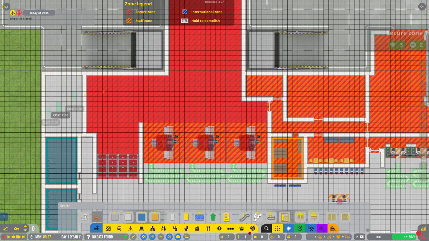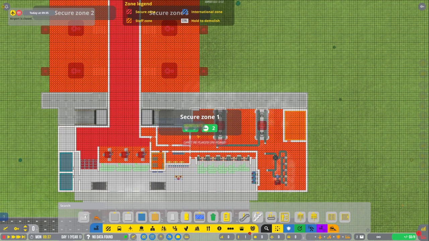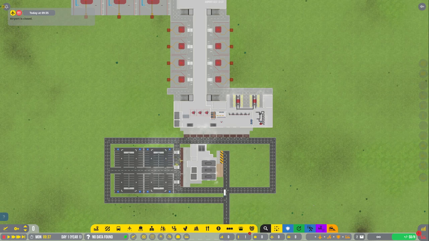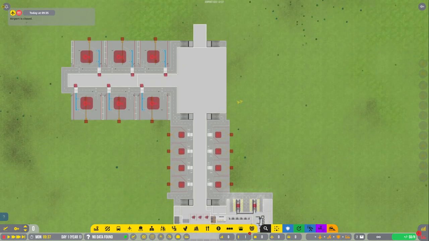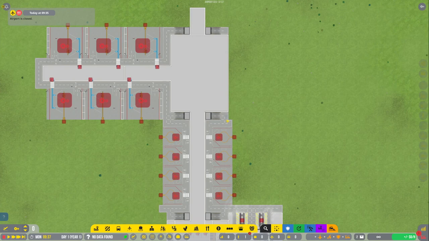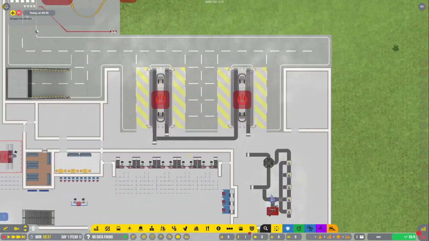Do I want to do anything over here? I mean, it's right before you exit. I could do the bathrooms over here. No, because you can go right there. No, so that's fine. All right, so I think I'm going to leave that today. And then next time, we will work on taxiways. We'll build a runway. And then we will hopefully open this airport. So, very exciting stuff.